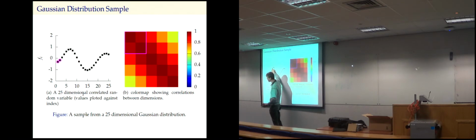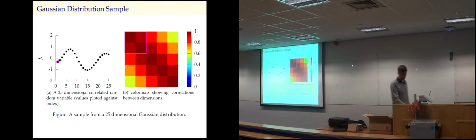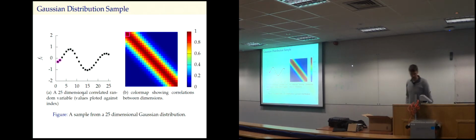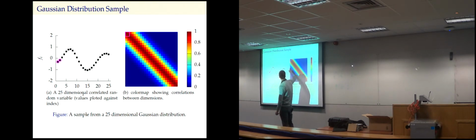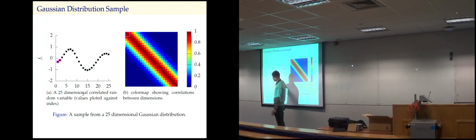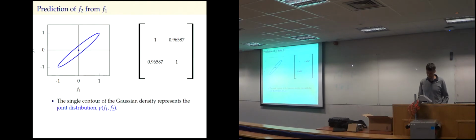It's only when you get very, very high correlations that you get points very close. So by the time you get down to sort of, let's say F8 or 9 or something, the correlation is actually not 0. There's a very small number in here, but it's almost 0. So what's that? 1, 2, 3, 4, 5, 6, 7, 8, 9, 10, 11. About 11 points away. So by here, there's sort of no correlation between the two. They're pretty much statistically independent. But even before then, they're only loosely related to those first points. So that's how the Gaussian process is specifying its function. It's talking about the correlation between different points.